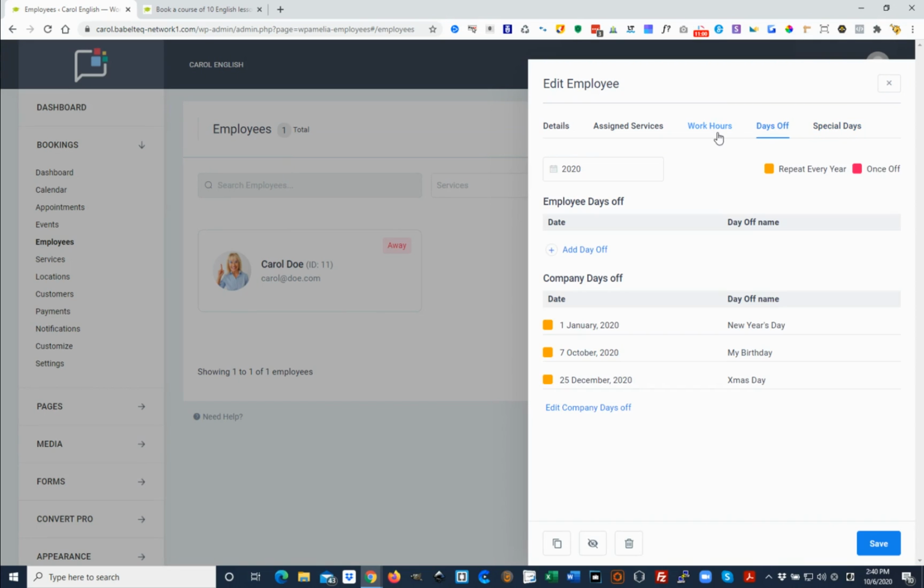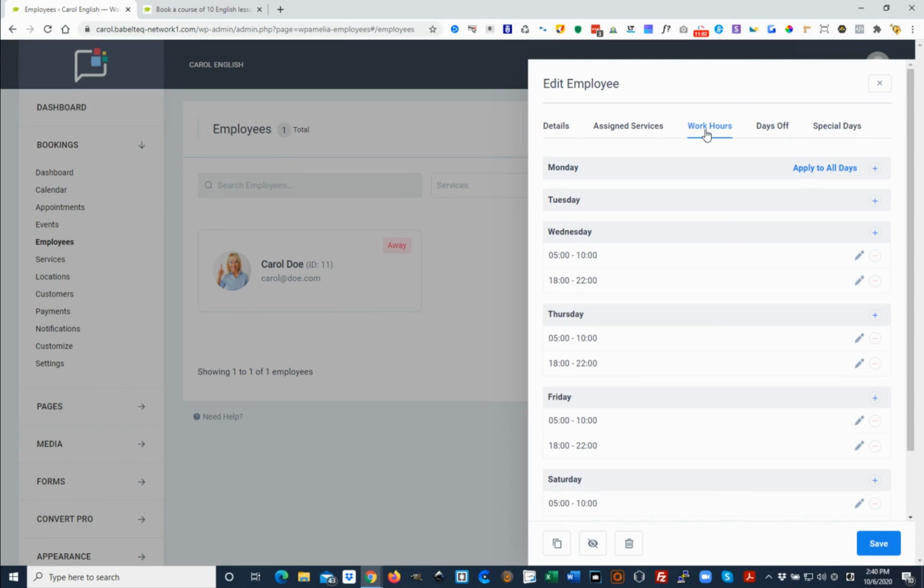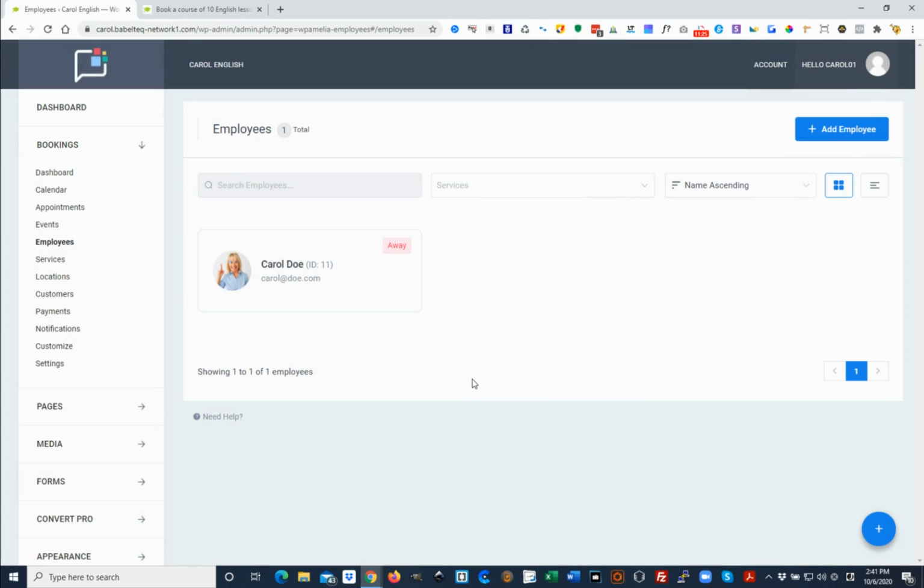I think that it's a good way of managing everyone's calendars, because once you set up the regular availability week to week, then you don't have to mess with that too much. You can just block days as they occur using the days off feature or special days feature. So yes, that's the employees.